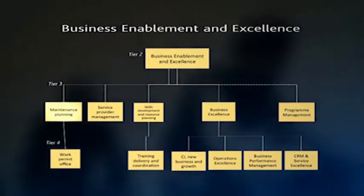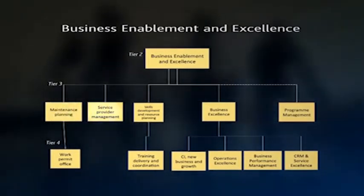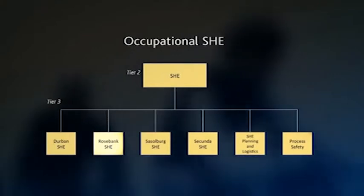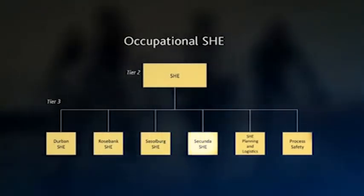maintenance planning, service provider management, skills development and resource planning, business excellence, program management. Keeping us safe on this challenging journey, we welcome SHE Durban, SHE Rosebank, Sasolburg, Secunda, SHE Planning and Logistics, and Process Safety.